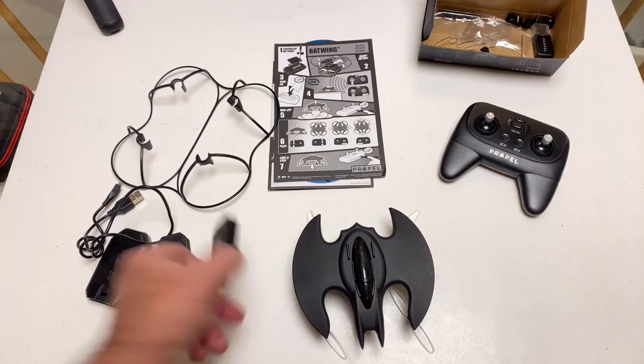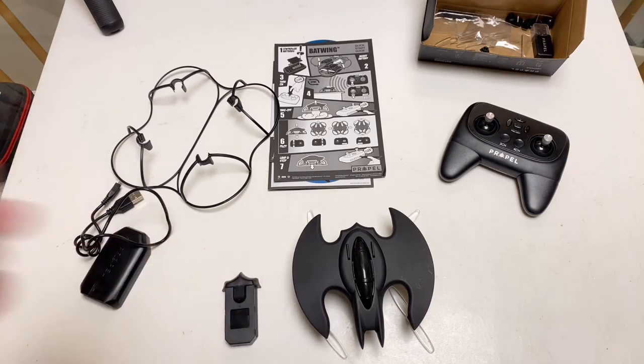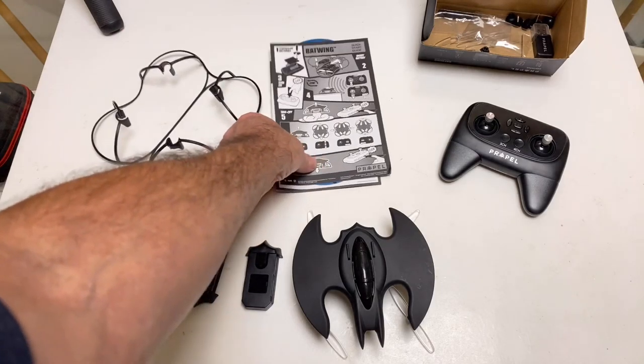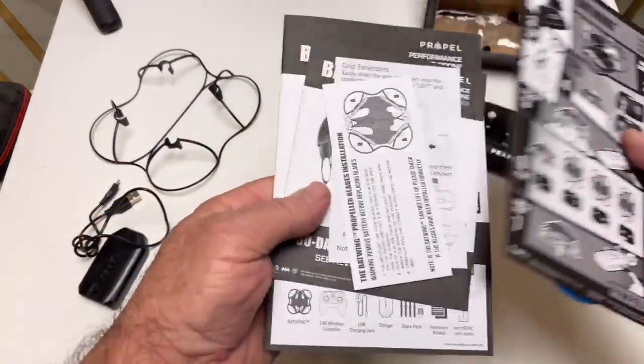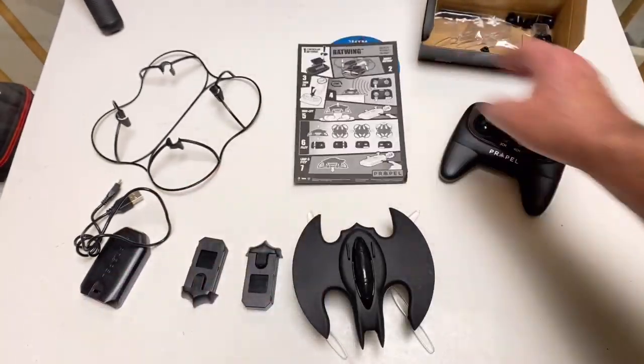So I don't know the size of the batteries. I think they're 800s. Or 900s. One or the other. And then, of course, you got the extensive amount of paperwork you get with the Propel stuff here. But there's really not a whole lot to it.